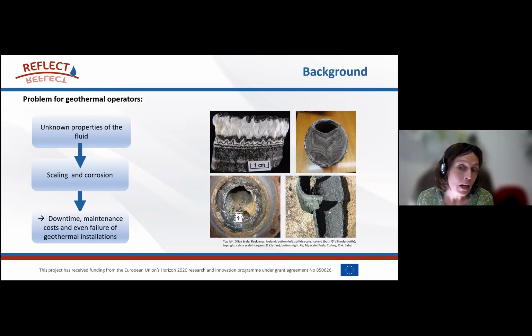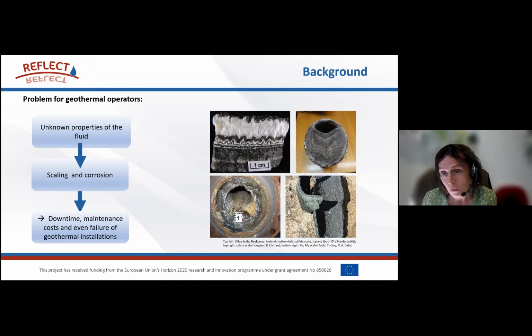And the reason why we have that is because often some properties of the geothermal fluid are not very well understood, and therefore they cannot be predicted well, and the plants are not prepared basically for these reactions. And the purpose of the REFLECT project is to better understand the geochemical and geophysical properties of the geothermal fluids.